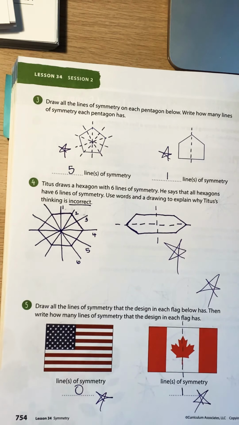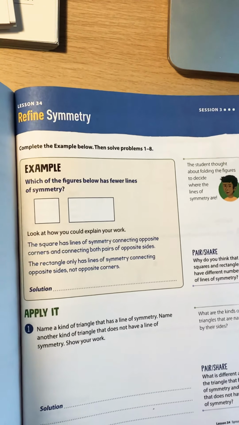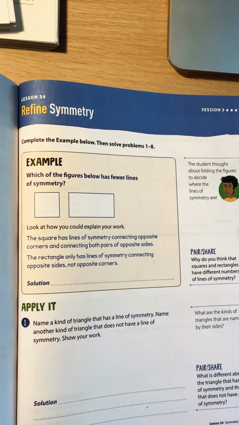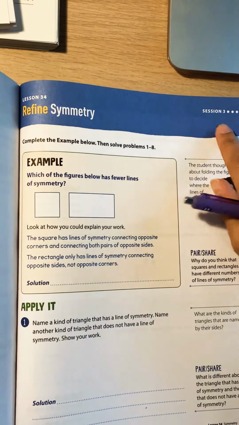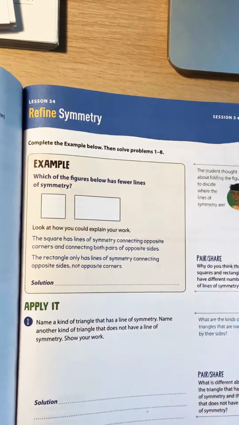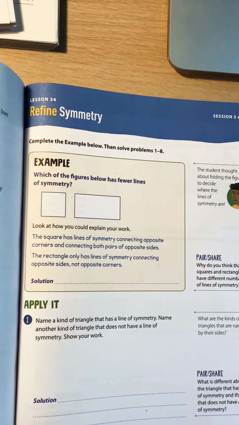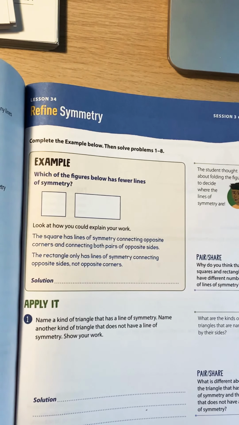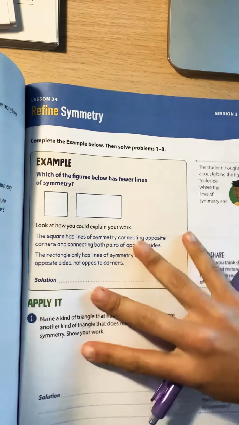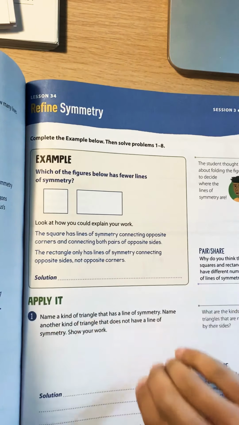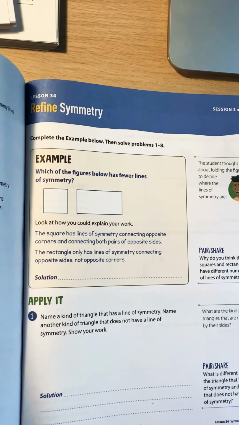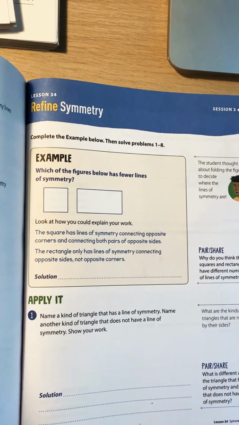And that's it. The next session, session 3, is the last session of the symmetry lesson. That's a lot of words. That's hard to say. So, session 3 is the refine day. That's the day that should be done independently. So, today, if you feel like it, tomorrow, do this page by yourself first, then check your answers with the next video. Good luck, and goodbye.